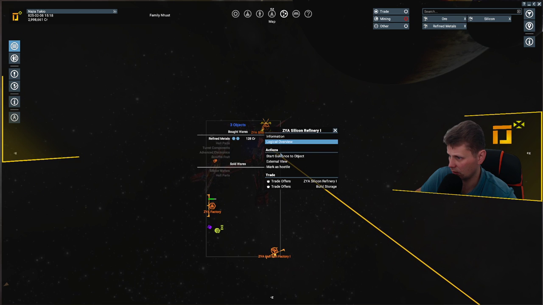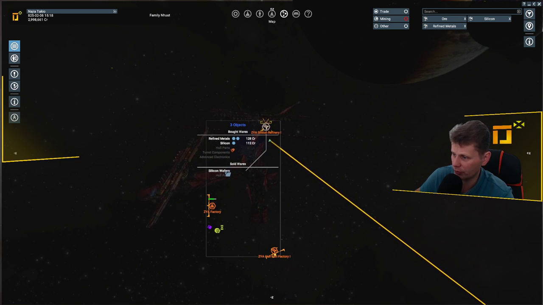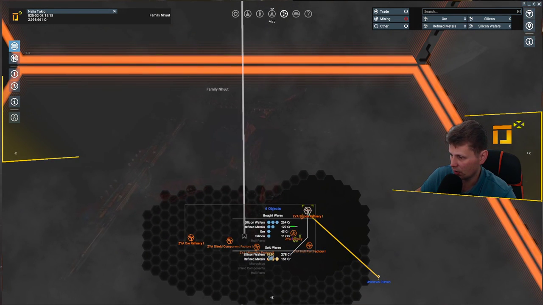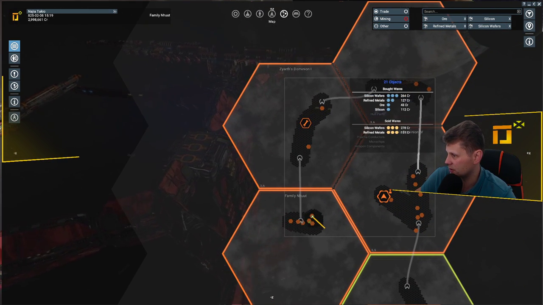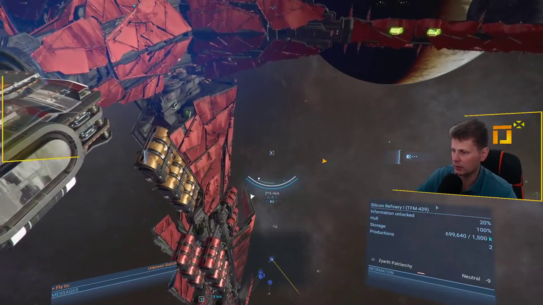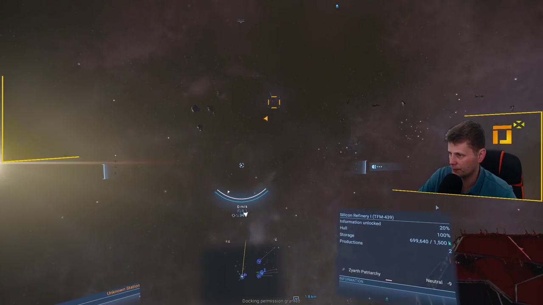Not getting information here. Silicon, extremely low demand. So they are unable to get rid of their silicon wafers. 278. Oh, wow. That's a joke. The economy is really bad. That really is a joke. Alright. Docking permission granted. Let's go.